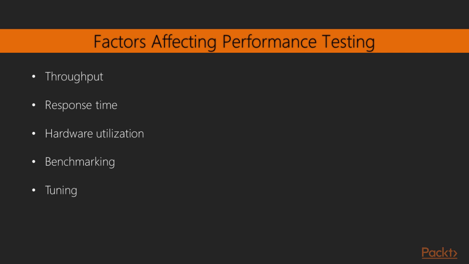Response time is the total round-trip time from the time the request was sent till the time when the response was received by the end user. Hardware utilization is the resource usage of all server components which contributes to the system architecture. The counters commonly monitored here are CPU, memory, disk I/O, etc.